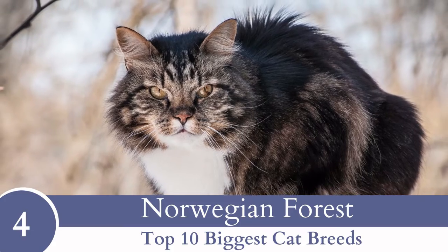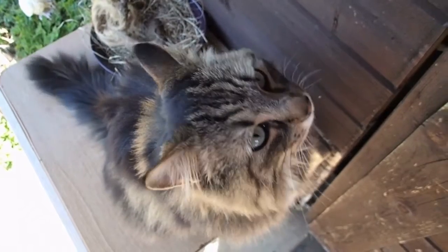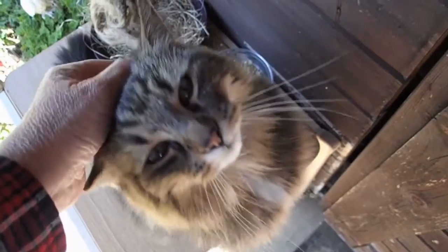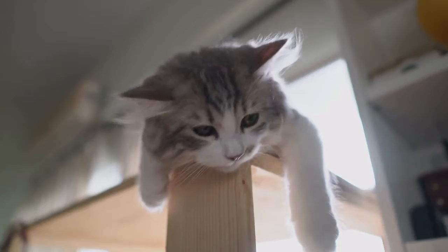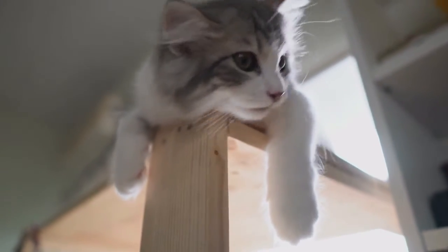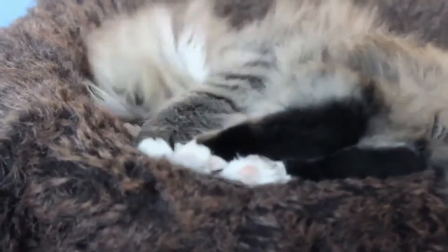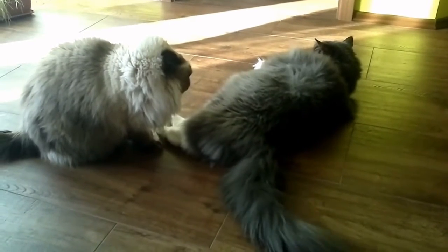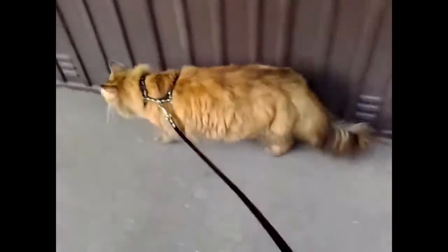Number 4: Norwegian Forest Cat. Weighing up to 22 pounds, the Norwegian Forest Cat is a gentle giant. They're big and athletic, so you can find them chilling on top of the highest point in your home, and they have absolutely no concerns about jumping down from high places. Norwegian Forest Cats are attached to their family but are uncertain with visitors. As an easy-going and independent breed, they don't insist on constant attention, and are happy to just sit in the same space as their humans, occupying themselves when left alone.